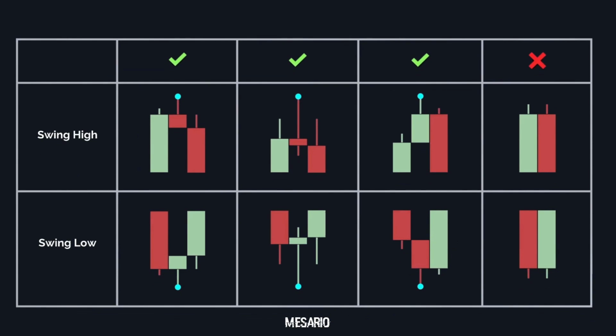We have such a thing as swing high and swing low. What is it? A swing is a structural point at which a price reversal occurs. A high is a higher structural point, a low is a lower structural point. A swing high consists of 3 consecutive candlesticks, 2 of which have lower highs than the central one, forming a higher maximum.